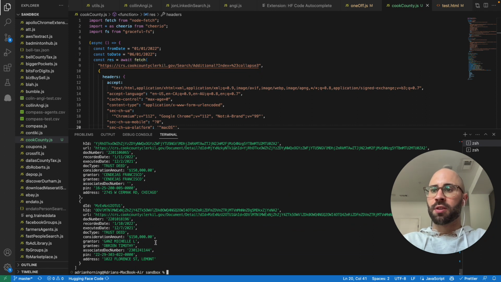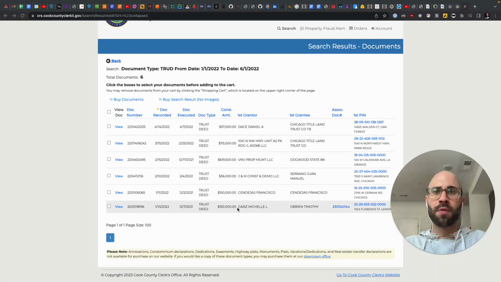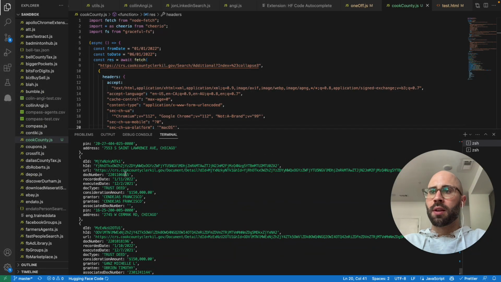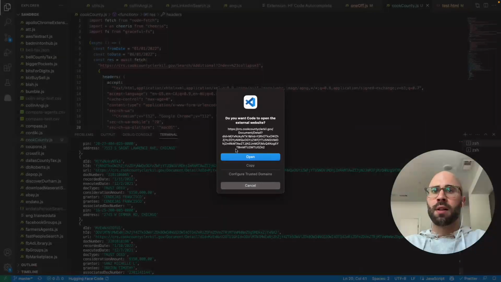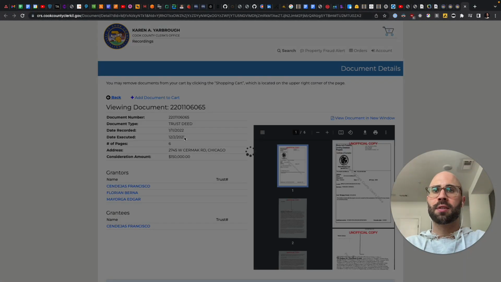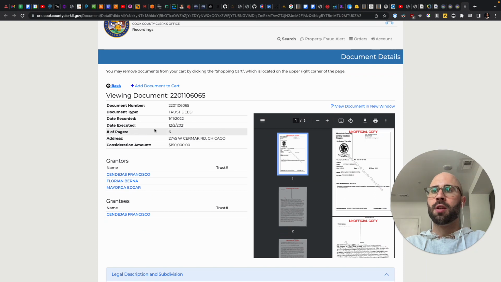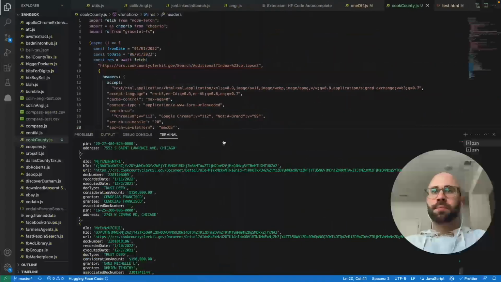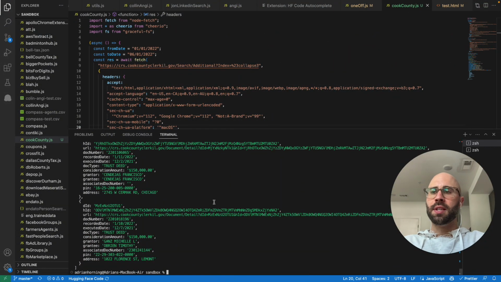So for example, let's verify all these. The grantor, the last one is Michelle Gantz, boom, for $150,000. And then Francisco Sendejas for $150,000. Yep, boom. And let us go ahead and just check the URL out here. So this is the individual page. I'm not getting it, I'm just recording the URL, but yep, looks good there. Let's see, 2745. Yep, everything's there. Easy peasy. And that's it. So I'll get through the technical details now of how to actually scrape it.